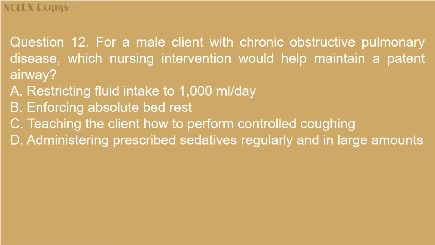Question 12. For a male client with chronic obstructive pulmonary disease, which nursing intervention would help maintain a patent airway? A. Restricting fluid intake to 1,000 milliliters/day. B. Enforcing absolute bed rest. C. Teaching the client how to perform controlled coughing. D. Administering prescribed sedatives regularly and in large amounts.